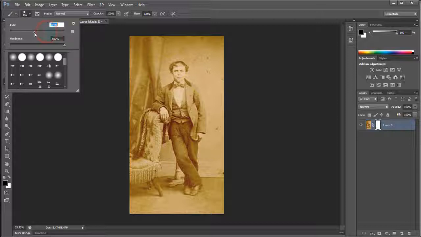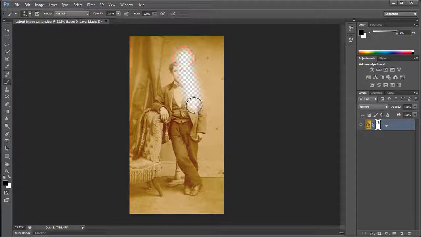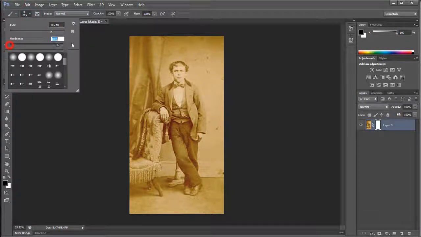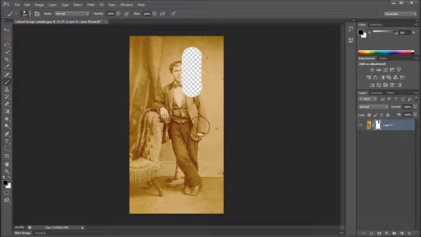So I'm going to adjust the size, and then I'm going to hover my cursor over my canvas and see the size of my brush. Now if I go smaller, it appears smaller. If I go larger, obviously larger. Now the hardness value is a little harder to see. We can't visually see that much, but once I start painting with it, you can see that I can have a very soft edge if I go all the way down to 0. Undo that. Or I can have a very crisp hard edge to that brush.